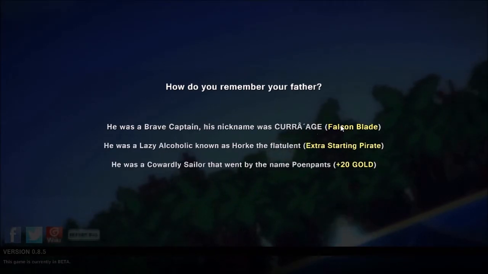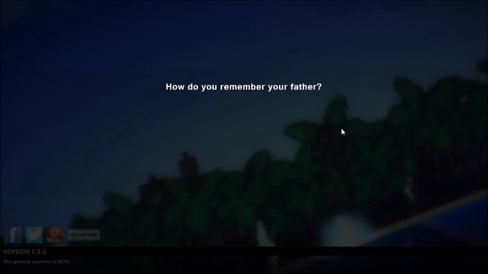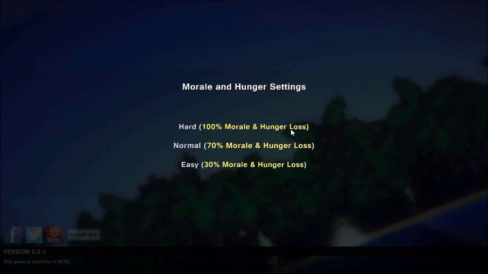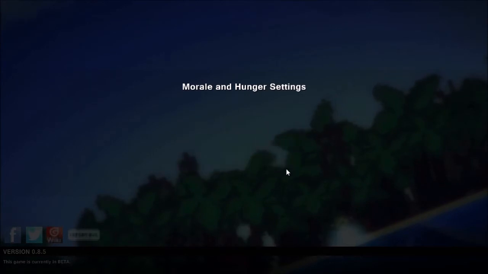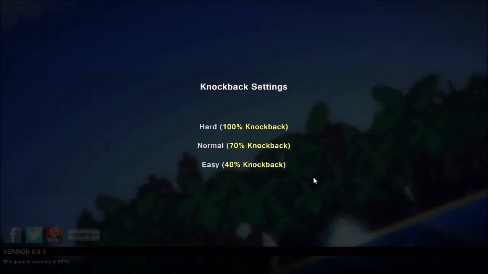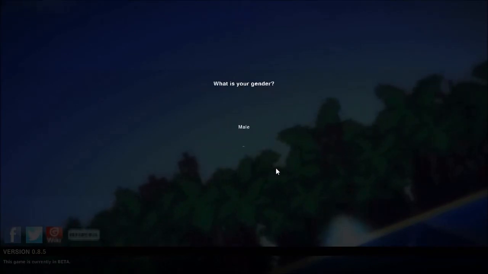I'm going to go with the Falcon Blade because that's how I've built him before. You can also go with the extra pirate, but don't get the gold. You don't need it. It's not helpful. These are way more helpful. And I'm definitely going with easy because even on easy, I suck. I guess I'm also going to go with easy, although I think you could have advantages to having it knock back more, like knocking people off the ship and stuff.